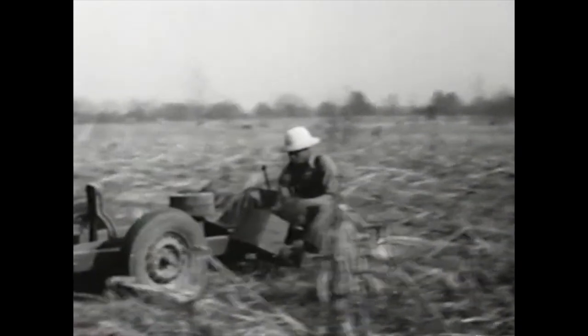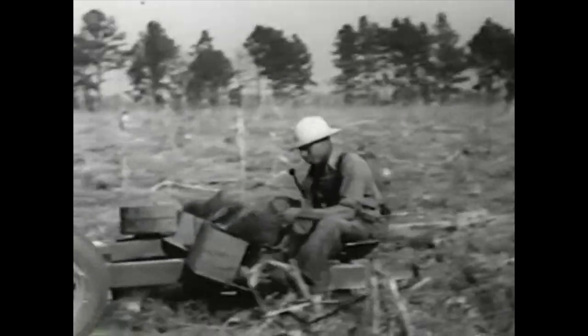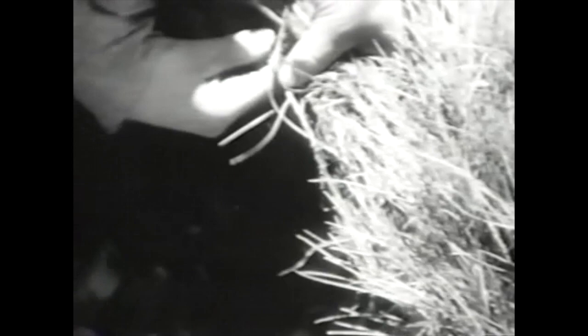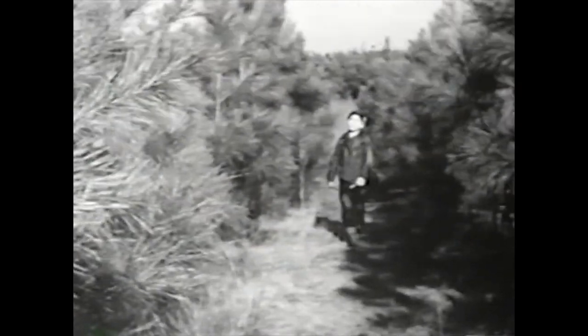A faster method is the tree planting machine, used where land is flat in the south and the lake states. These two men with one tractor can plant 10,000 tree seedlings a day in the moist, fertile earth. And here is a tiny growing seedling, source of paper. Seedlings grow fast. In the south, after 8 years, they're this big. And after 23 years, they've formed a new forest.